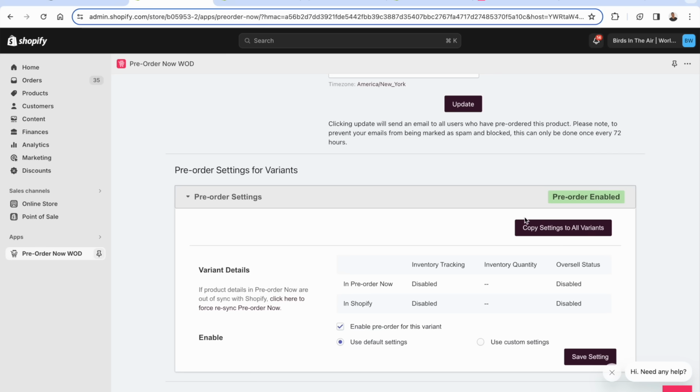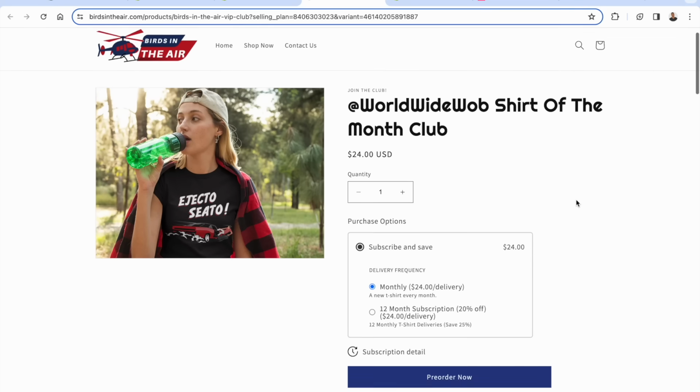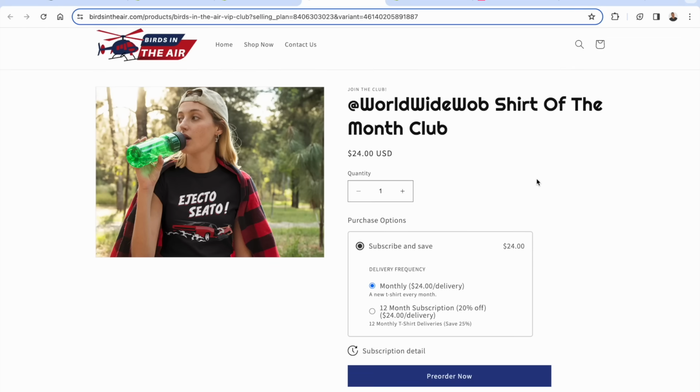So we have this pre-order enabled product. Okay, now if we come over into this page, I will reload this button, and you'll see that the button has automatically changed to pre-order now. It's that simple. Things will still continue just like any other product, adding the product to cart, etc. Any fulfillments or anything like that would all still work the same way.